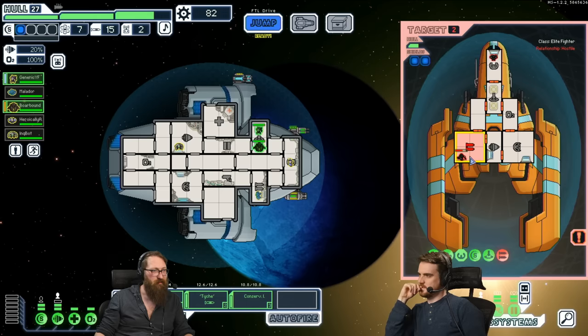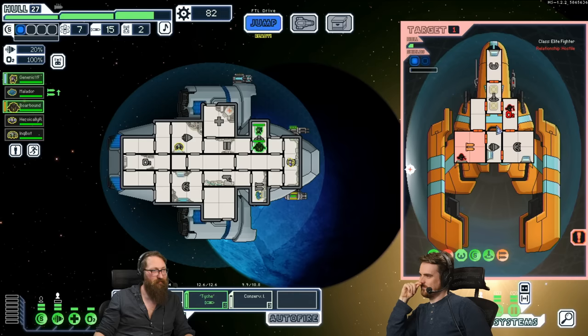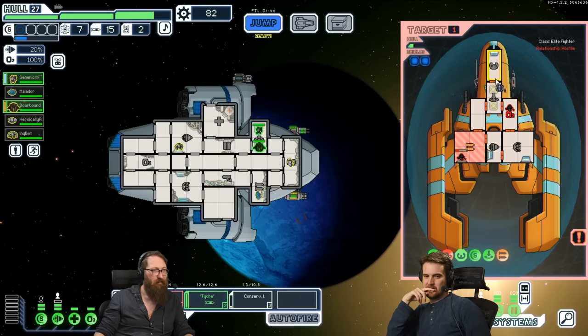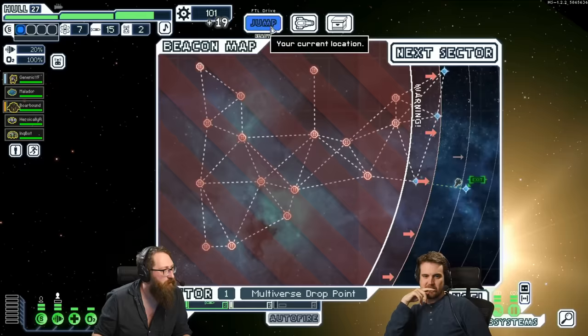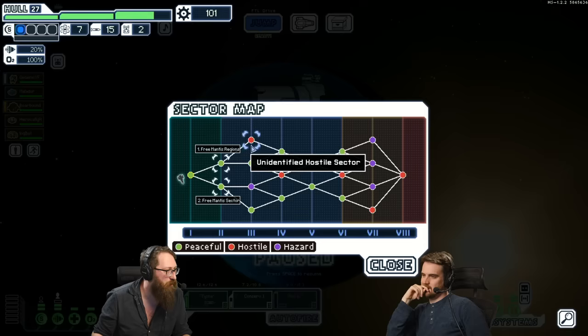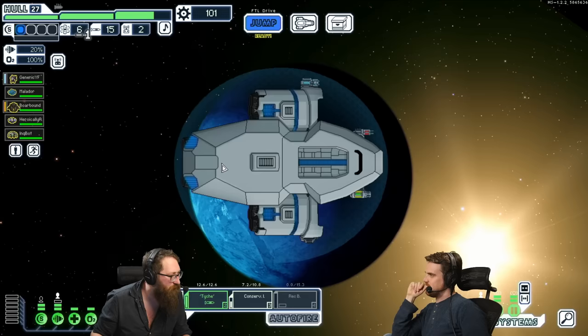We'll just see how they do in the older... I think they're going to fix it before we can get them. Okay, right. Well, let's just kill them. Blammo. Take that. Do nothing. We've done all the things. Great. Next sector. Okay, we need to try and find places that we haven't been to before. Yeah. Do you want Free Mantis sector or Free Mantis regions? I mean, some of my favorite places are regions. Great. While you're in.